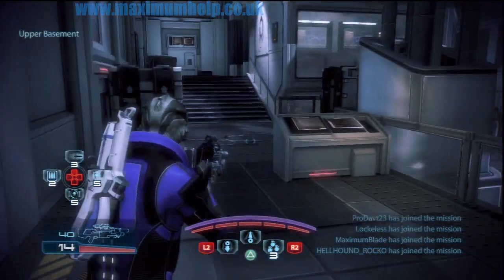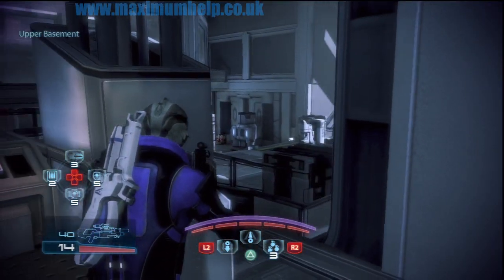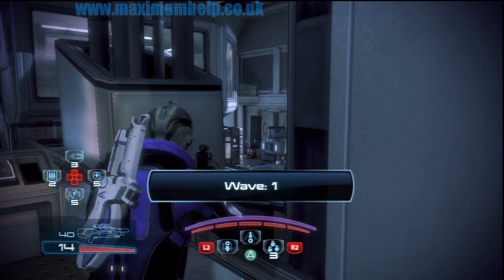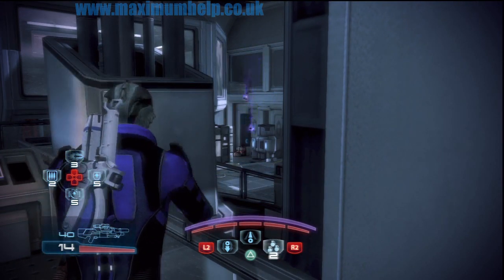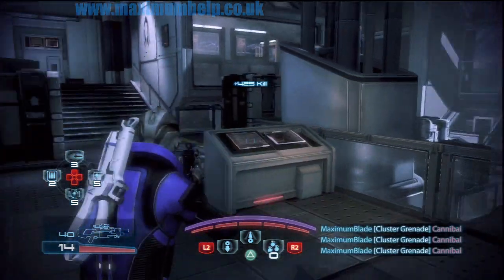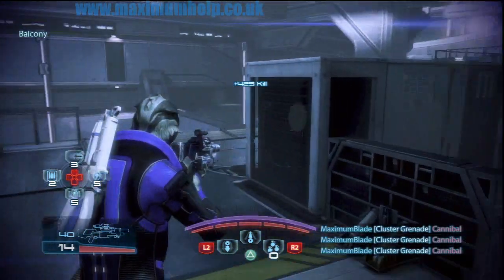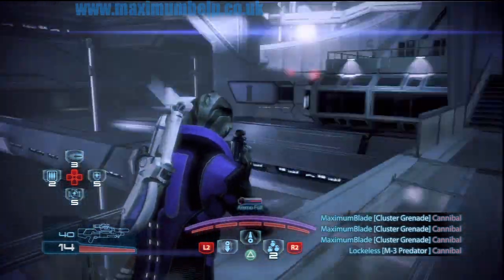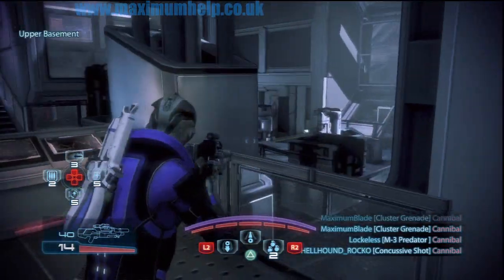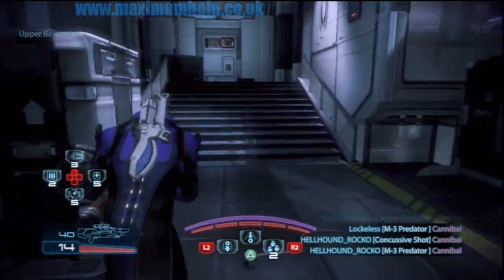The strategy is simple. Throw grenades at enemy spawn points at the start of each wave. See? I just got 3 kills without even firing my gun. You can easily get more than 3 kills, as you will see later on.